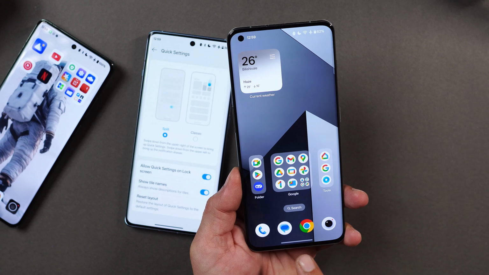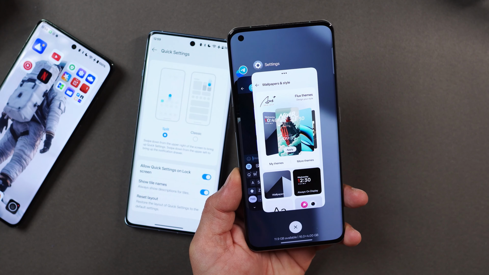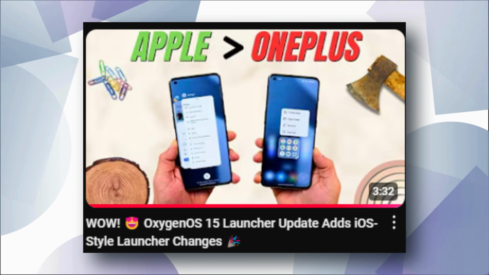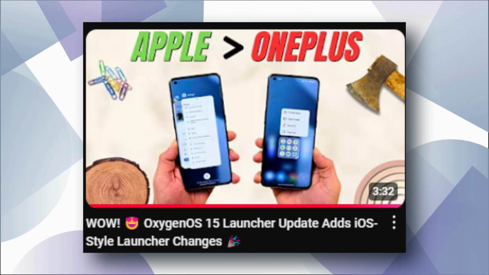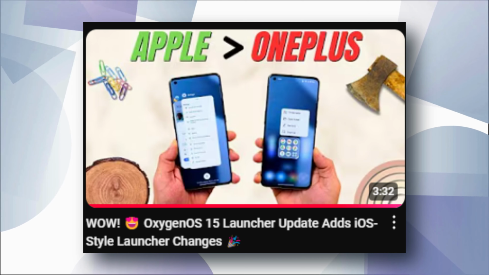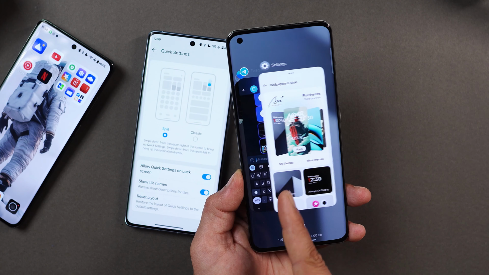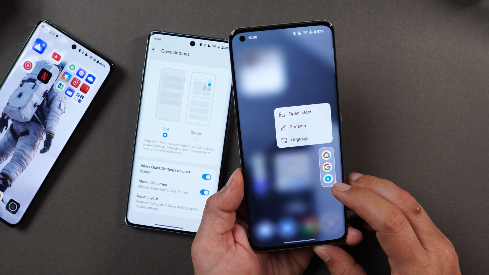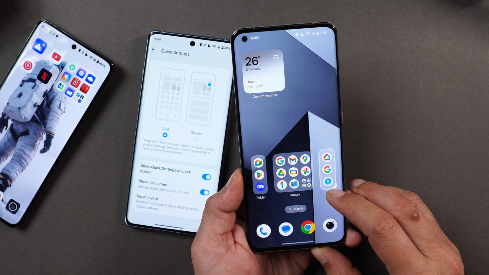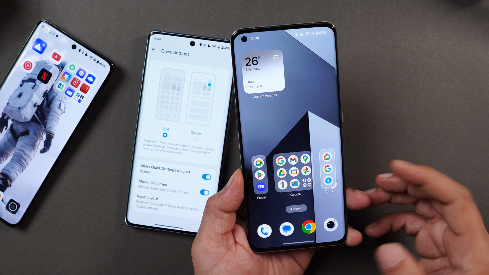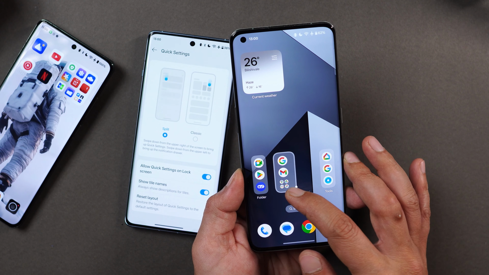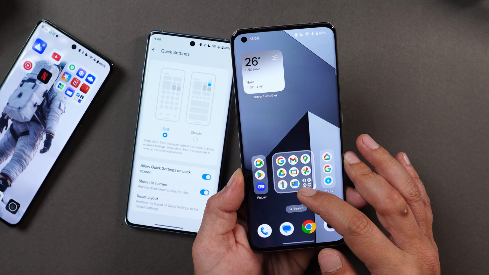And the last thing which I wanted to mention to you guys is related to the OnePlus new launcher. Yesterday we did a video on the OnePlus latest launcher. Currently that build is not included in the system, but we have the application which you can install, which changes the look of the recents page. As you can see here, it looks similar to iOS. Another change you'll see with the latest launcher is the ability to resize the folder in both vertical and horizontal form. If I want to change the shape to vertical, that can also be done, and if I want to keep it as a square shape, that can also be done.